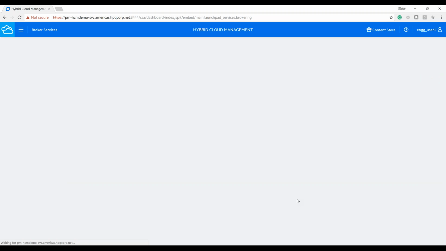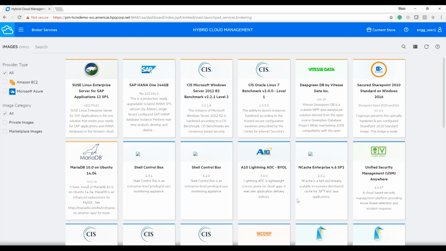So far I haven't created any services. I haven't done anything to the system to make any custom flows or create any automation scripts. It's essentially pulling back all the information coming from AWS and Azure and indexing it so I have a way to access it. So if the business comes in, let's say, saying I need to build a quick website for my marketing campaign and I need to run it on AWS, the cloud admin now has the ability to use this interface to broker services and then make them available for the end user to consume.